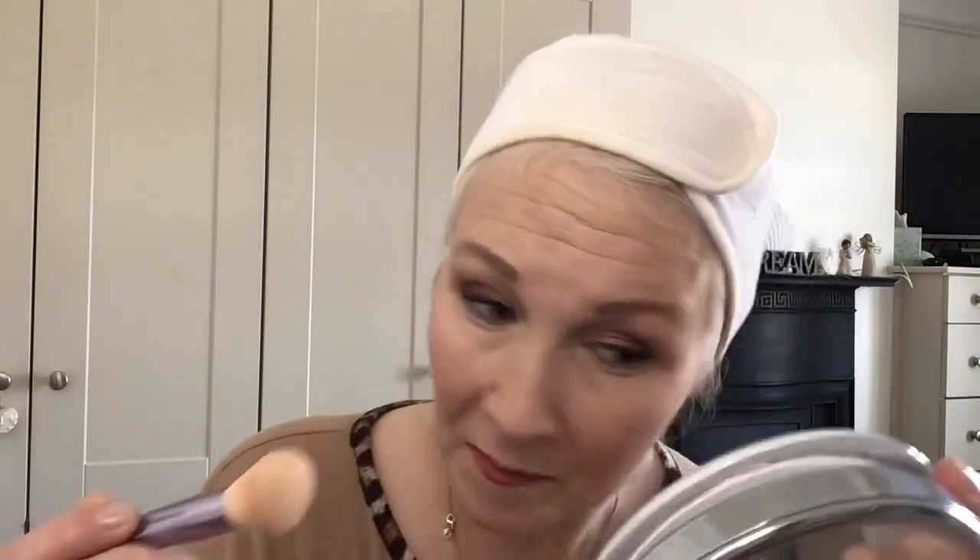I'm going to apply some Elf Under Eye Setting Powder — just a little into the lid with a fluffy Carja Beauty brush, then just a little dusting underneath to keep that concealer in place. Then Sculpted by Amy Hydrate and Hold Setting Spray — that's going to give hydration and help my makeup to settle. Carja Beauty Pencil Pusher Eyeliner in Nude — I'm just going to line my waterline on my bottom lid, as it helps to make the eyes look more awake and brighter.